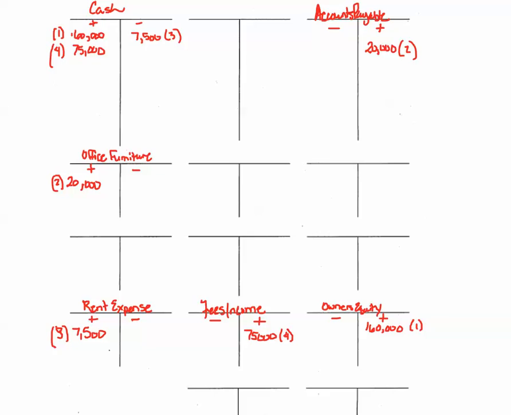Okay, continuing on to number 5. Number 5 says we purchased a computer for $2,500, paying $1,250 in cash and putting the balance on the account for 60 days. So this is a compound entry here. So we are getting the equipment, the value is $2,500, but we're only going to pay half for it up front. So first we have office furniture, but we don't have office equipment yet. So let's get office equipment rolling. So let's make that this one.